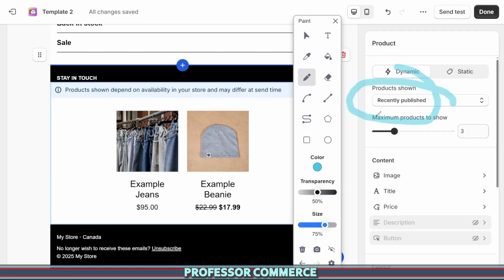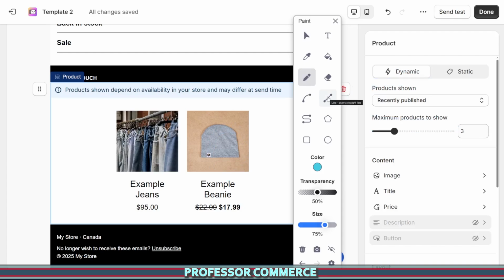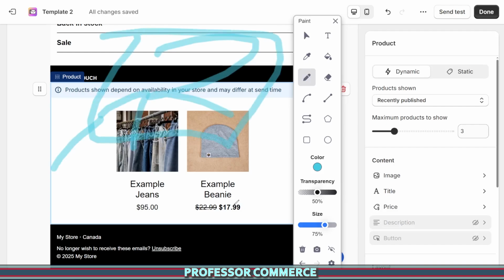Now, of course, some Shopify stores aren't that large in terms of their product catalog, so this recently published one might not update that often, but we do know that a lot of Shopify stores, clothing stores, computer stores that have a ton of different variants and a ton of different products can definitely take advantage of this. Remember, when you're first starting your Shopify store, having more products doesn't mean a more successful business, but having more products definitely means more work. Everything that goes into one single product listing is now multiplied by all your product listings and variant listings.